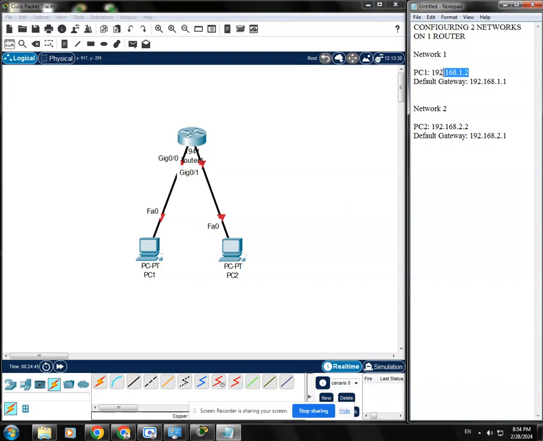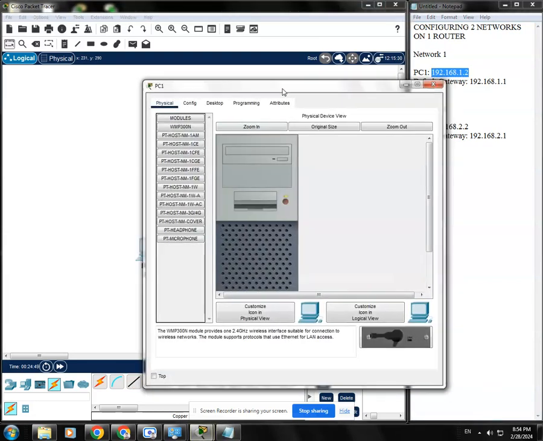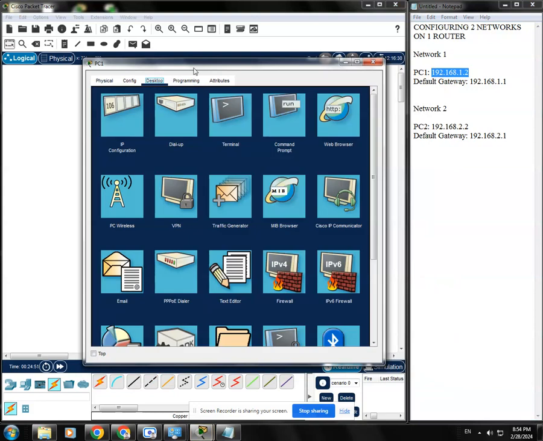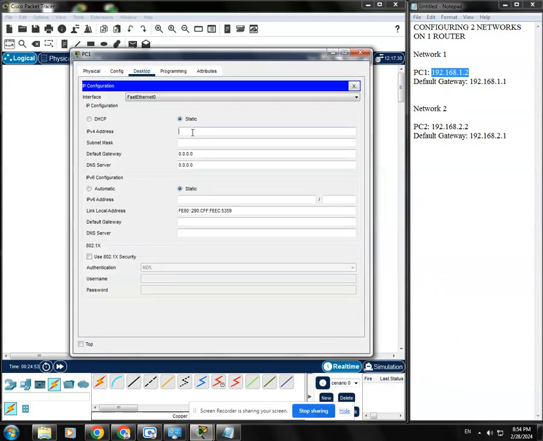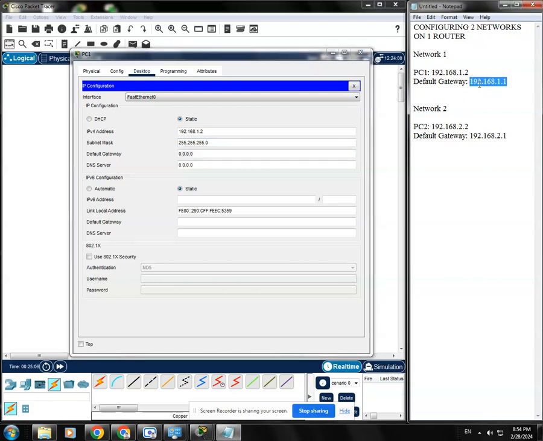I'm going to get this IP address, or I'm just going to type it. I'm going to click this PC, okay, go to desktop, IP configuration, and 192.168.1.2, and subnet mask will be 255.255.255.0, and then the default gateway is here. It's 192.168.1.1.